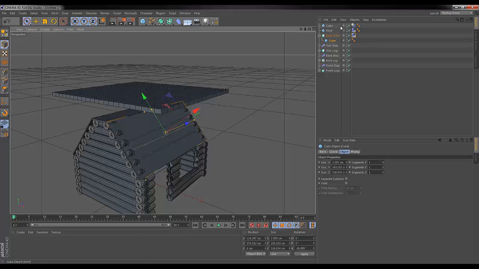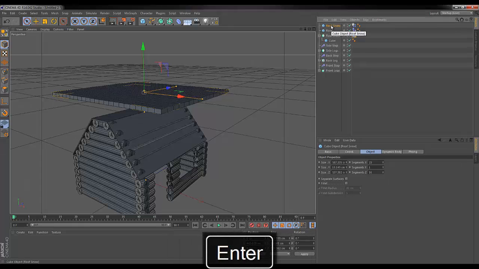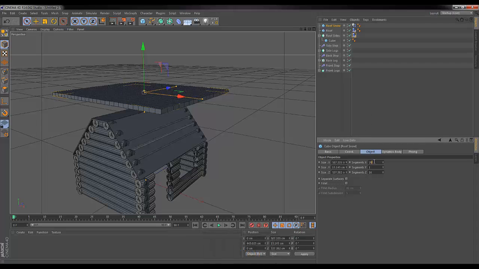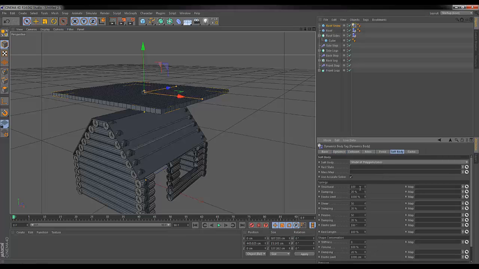Let's cube. That's our snow. So we'll call that roof snow, so we know where we're at. We give it a few more segments like that, and we need to go into here. Go to the soft body, structural. Let's make that maybe about 80.